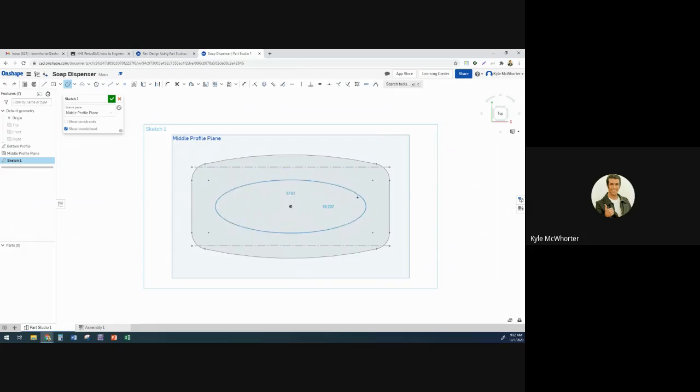Then my third click is going to be how tall is it? And I can just click anywhere for that one. Then I'm going to hit escape to get out of my ellipse tool. And then I just want to show I can drag this thing around, but it stays horizontal. Right? I can't twist it or anything. I can just change its size now.